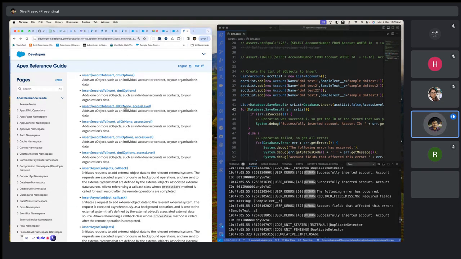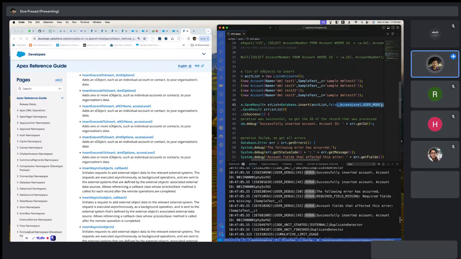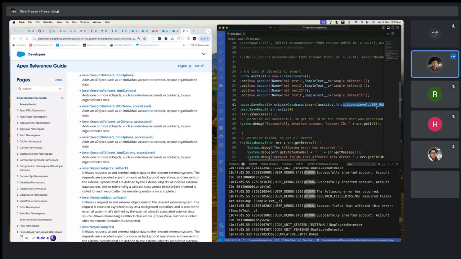You just need to remember these parameters: allOrNone and accessLevel. See here, AccessLevel.USER_MODE and AccessLevel.SYSTEM_MODE. By default it is system mode. If you want user mode, you add it. We always forget things. If you forget this one, just come to the documentation, copy and paste it. Nothing wrong.